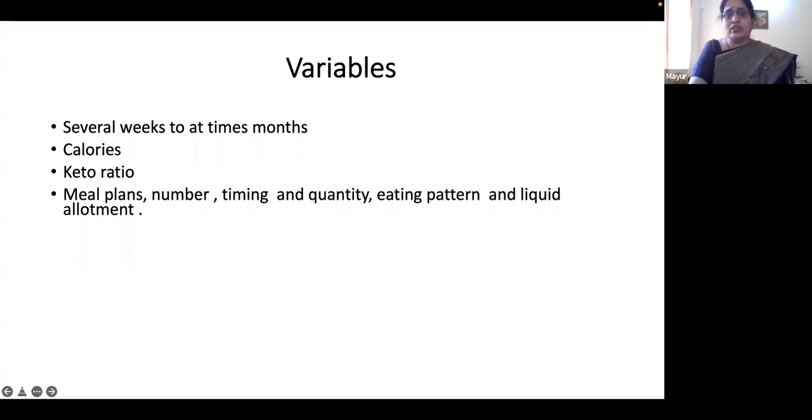So we recommend they use a digital kitchen scale and measure it properly, accurately in terms of grams. The eating pattern is completely based on ethnic and religious influence, spiritual and other things, and whether it is a vegetarian or non-vegetarian diet. We take a 3-day dietary recall in the initial nutrition assessment, and then calculate the meal plan. And the liquid allotment, we do not restrict liquids. We allow liberal liquids, but if they are on tube feeding, then we recommend according to the guidelines, how many ml per kg body weight is required.